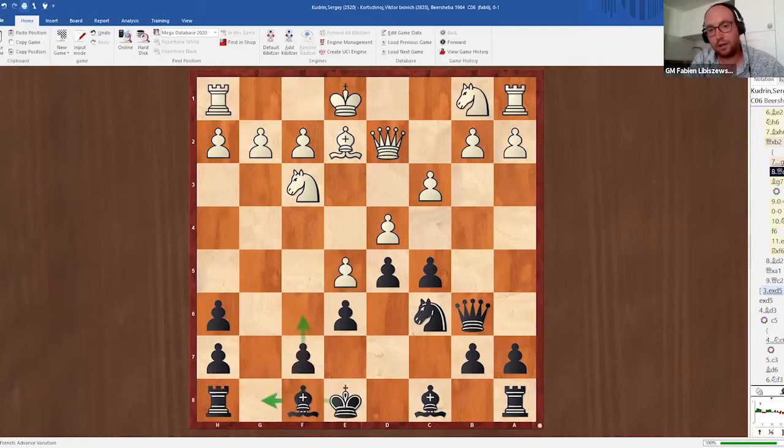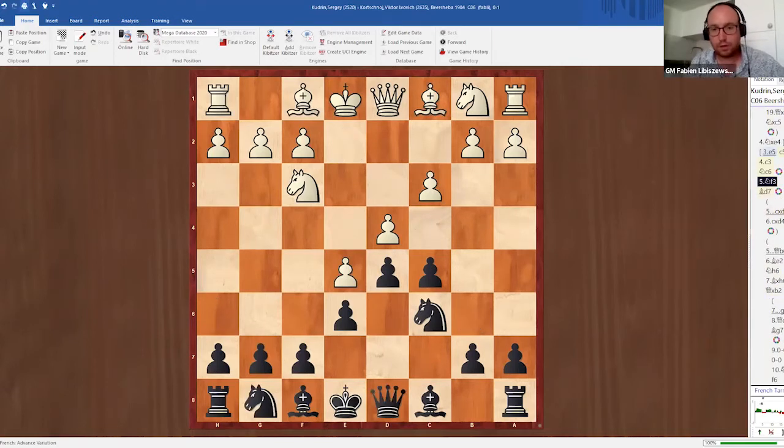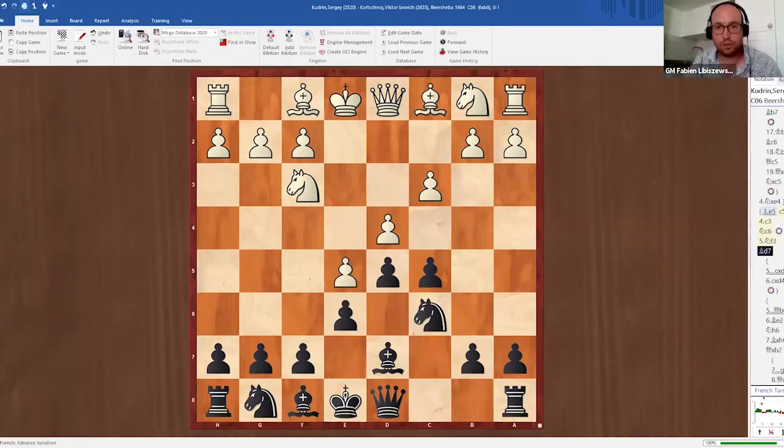There is a big fight here. But as I said, it's not the line I recommend, but bishop d7 instead. But anyway, that's the kind of position you can have.